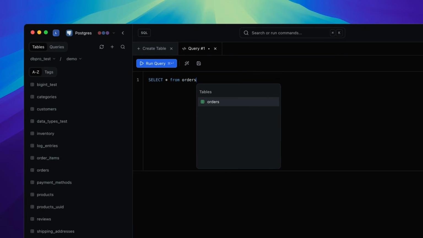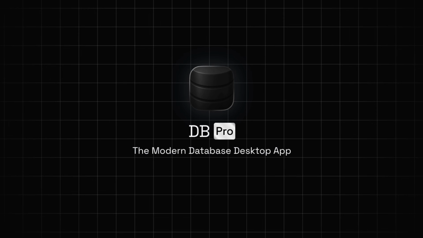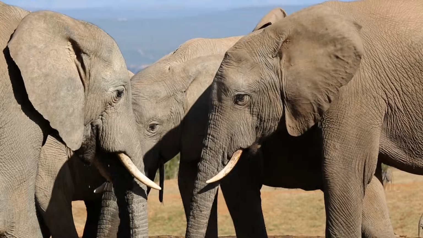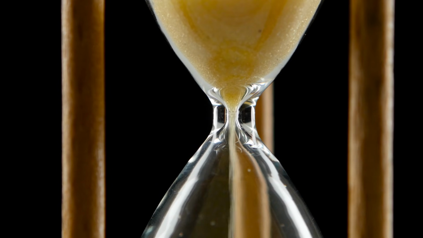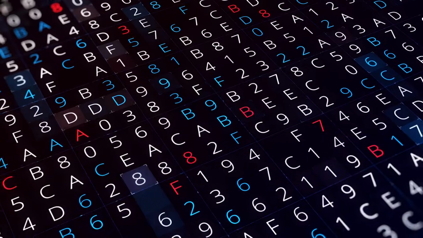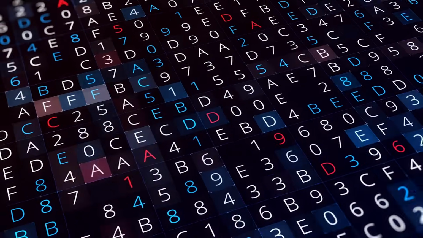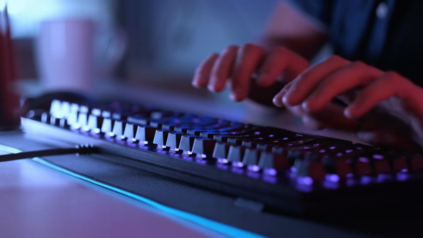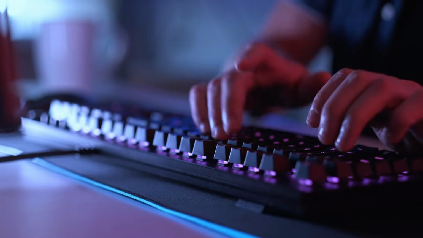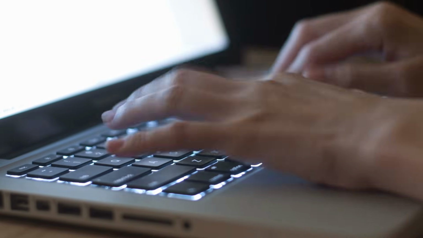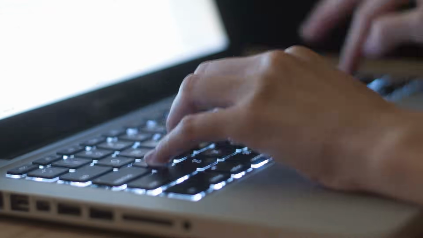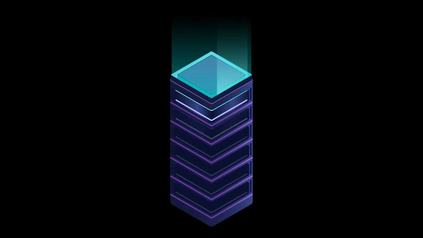We're really big fans of Neon at DB Pro because it makes it really simple to spin up a managed serverless Postgres database in minutes. It's also got some really cool features like automatic scaling and branching. Neon is really great for side projects because you can get up and running very quickly, but it's also going to scale as your project grows, so you don't need to switch databases down the line. Let's dive in.